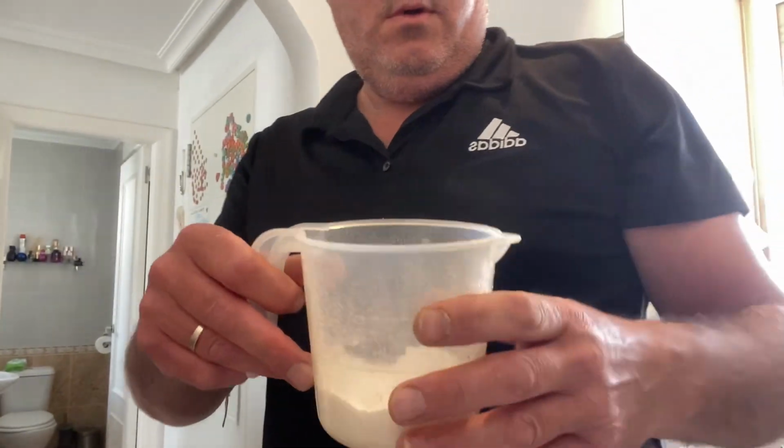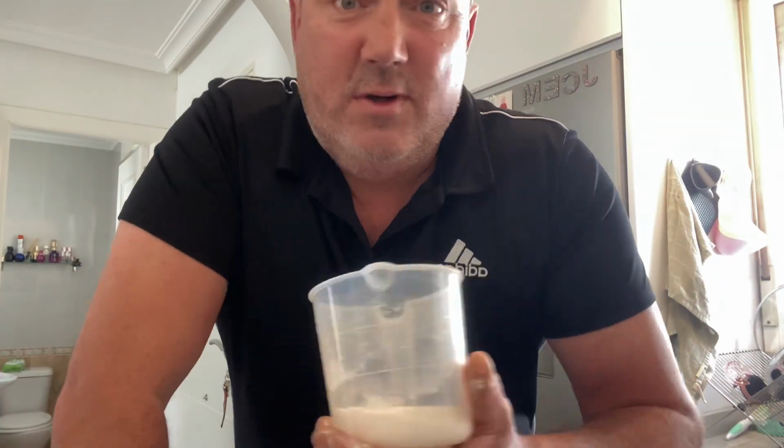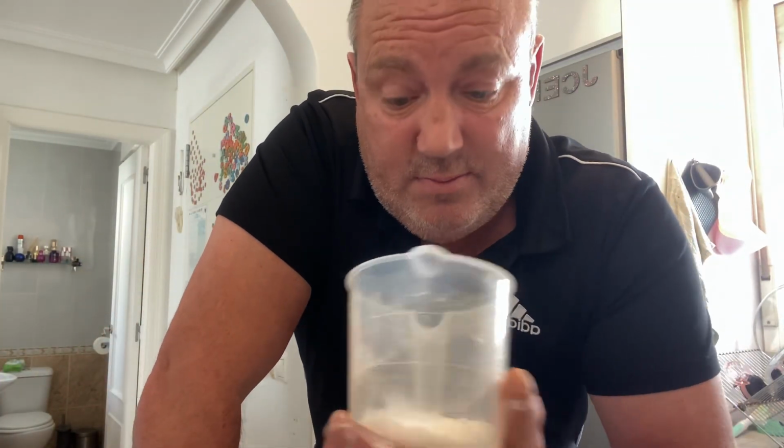So I'm going to blend some salt now because I've only got rock salt, so I'm going to blend that right down and then chuck it into the mix. Right, that's a bit too wet. Right, there's my salt blending up. Carp like salt for some reason. I don't know why they like salt, but they do. Give them fresh water, but they like salt. Makes no sense to me.